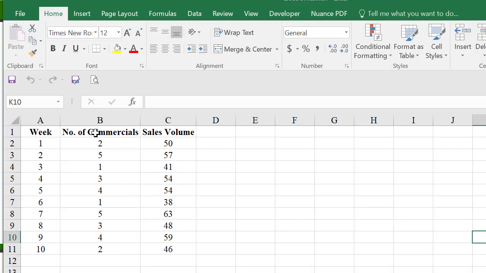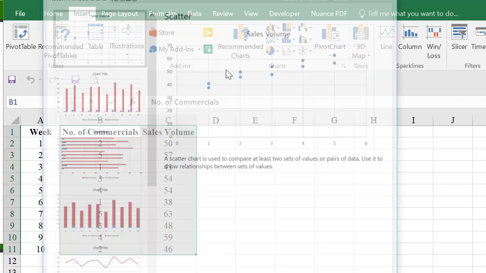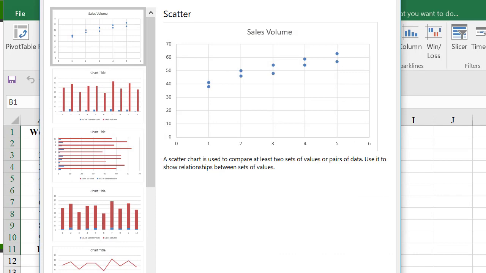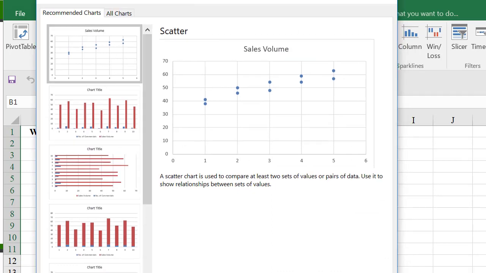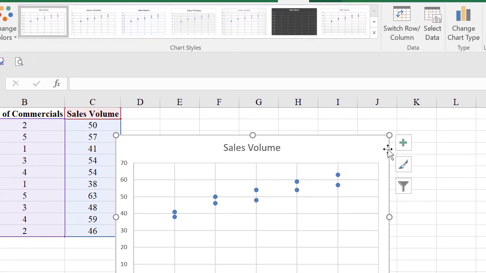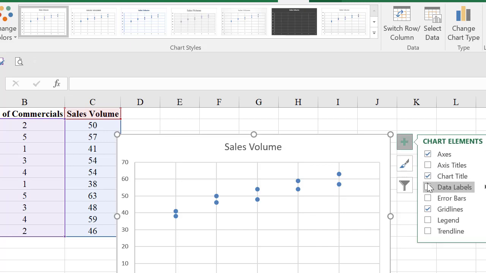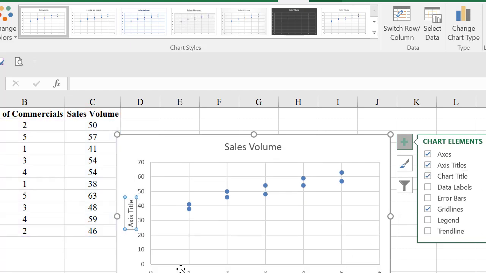So I've opened that up on the screen. I typically will highlight the data here. You go to Insert. You could do Recommended Charts and scroll down there and see what they have. So here's the scatter chart. And we can see what it looks like, and it's drawn exactly what you see in your book. Then notice that when I click on the graph, this opens up the chart elements. This will actually do the chart styles, and this will do the filtering. So if I click here, I might want my axis titles. Notice when I open that up, you click on that and then you can edit that from there.